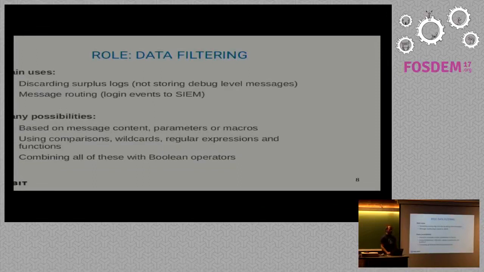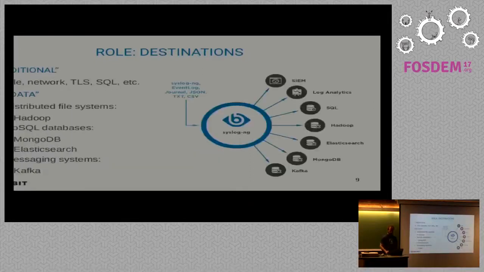There are many possibilities for filtering. It can be based on message content or parameters, using comparisons, wildcards, and many different filtering functions. And best of all, any of these can be combined using Boolean operators. At the end, you can either store your messages locally or forward to many different destinations.